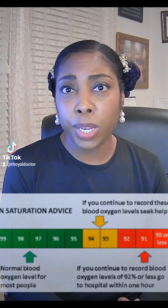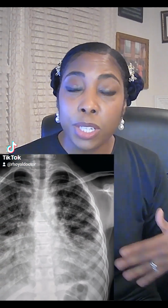Her oxygen saturation on room air was 92%. And remember, this child has no history of asthma, no past medical history, vaccinations are up to date, and she was fine prior to this incident with the tiki lamp. On exam, she has bilateral coarse breath sounds. Maybe there's some fluid in the lungs or some infection or something going on in the lungs. So we get a chest x-ray and it shows bilateral infiltrates, which is consistent with what we've heard. So she's treated with IV antibiotics, and of course she's admitted.